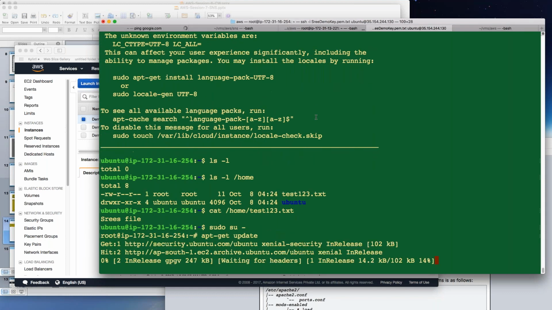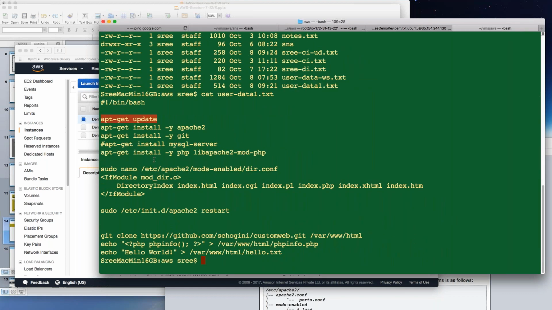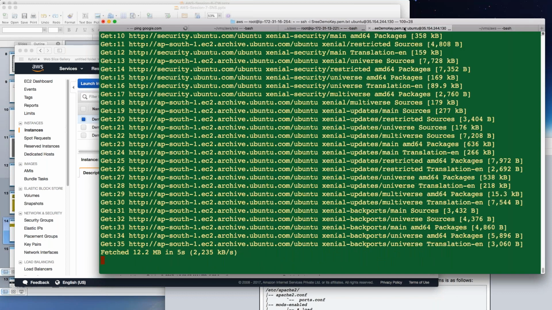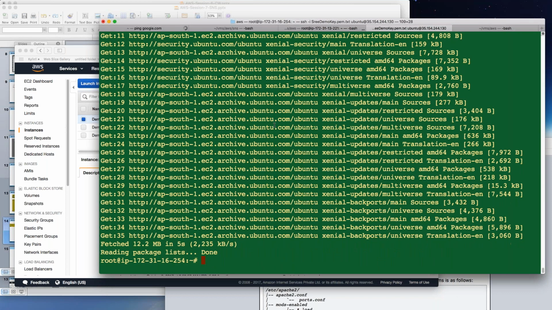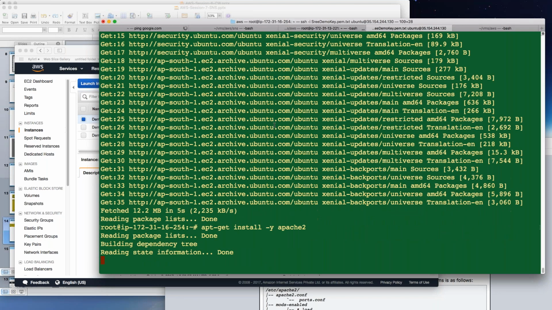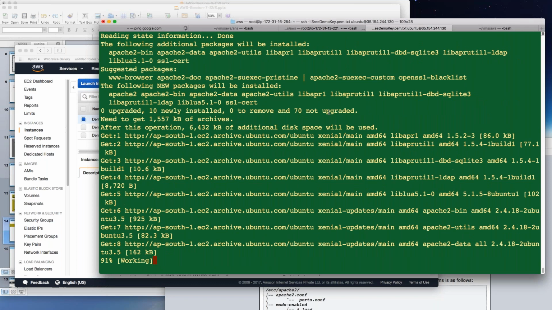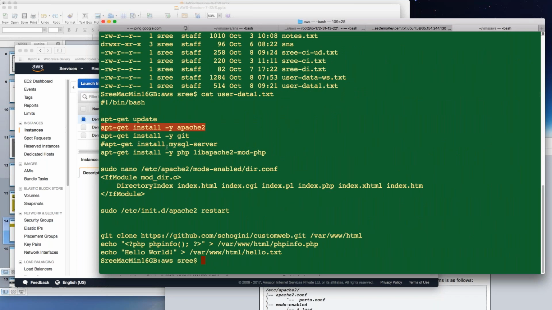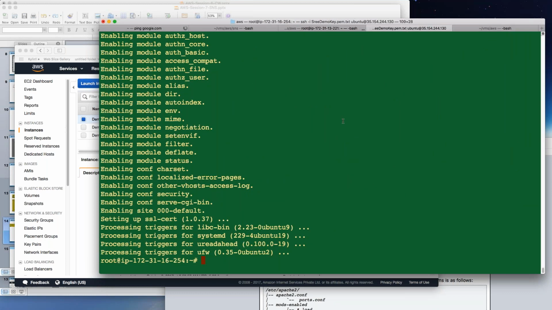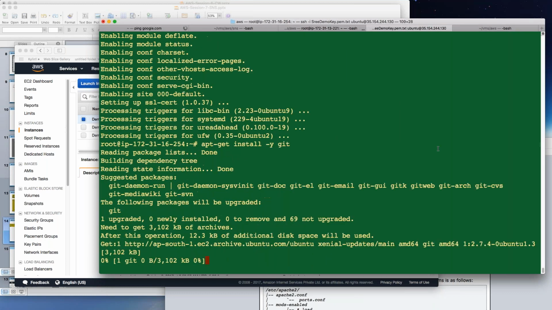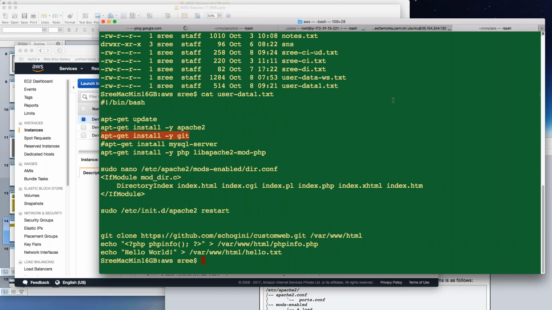So I am doing an update of the repository. Then I am installing Apache 2. And then I will install Git, the version control.